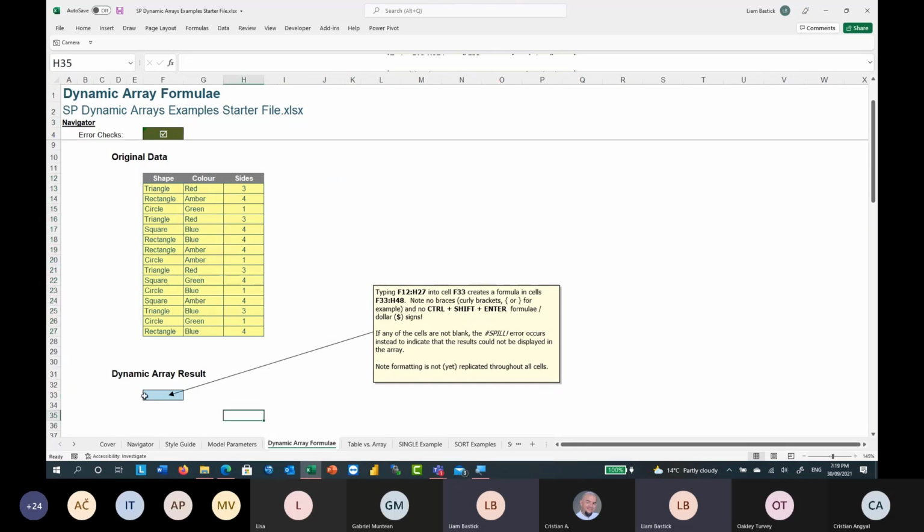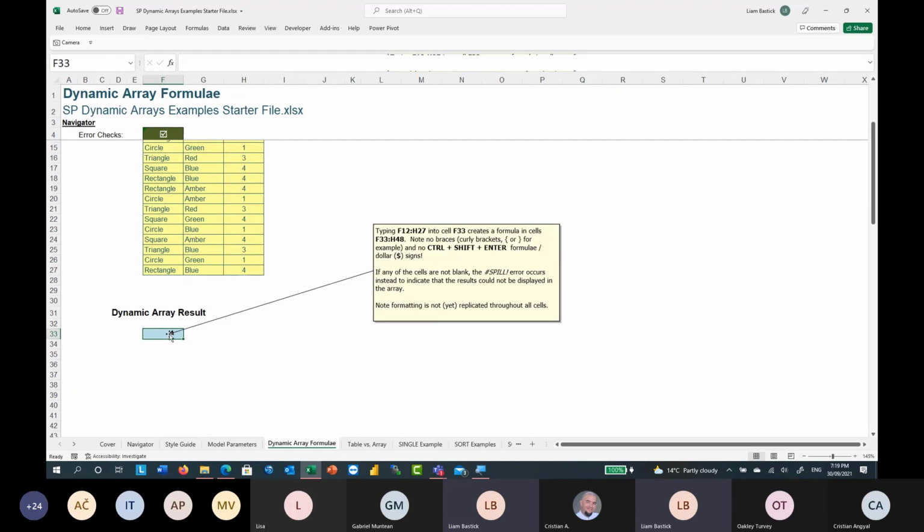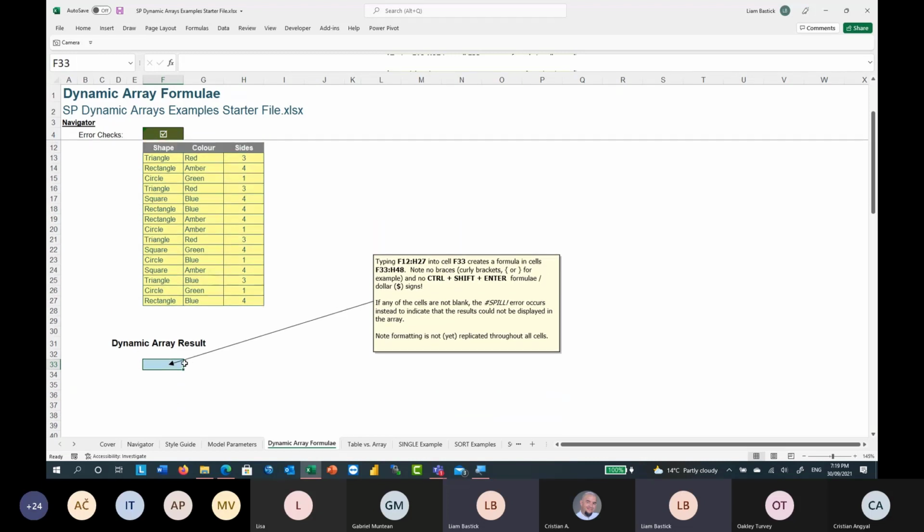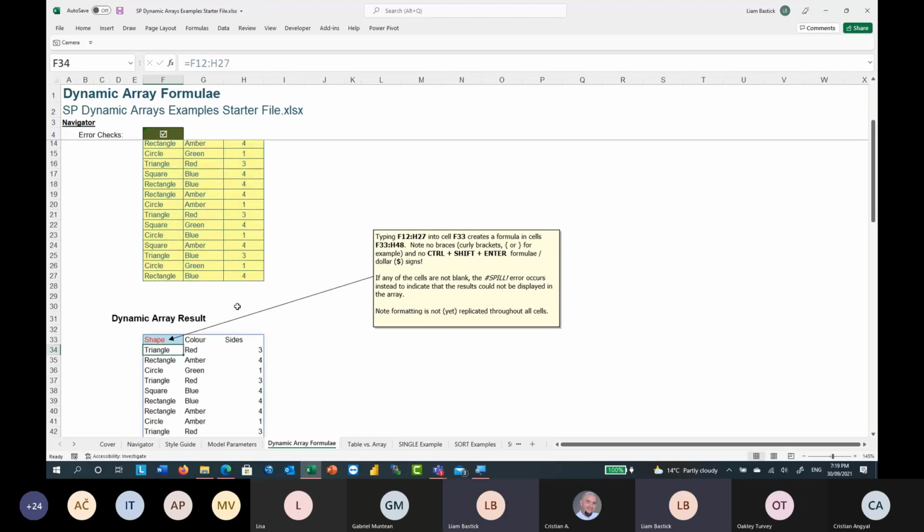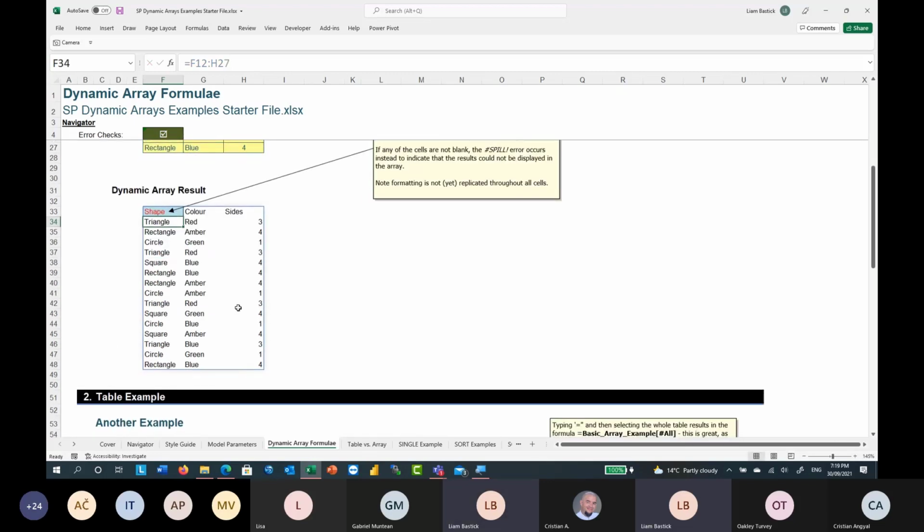But the beauty of this whole new calculation engine is, I'm just going to click on this blue cell. You'll see lots of these blue cells floating around in this spreadsheet. If I go here and click on equals and just highlight this whole table like this and press Enter, without Control-Shift-Enter this time, look at that. We get a replica of what we had above, and this is giving us what we call a spilled range.